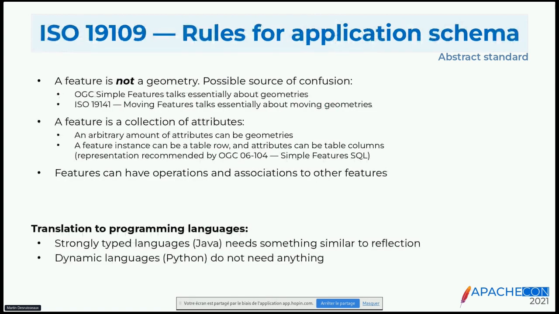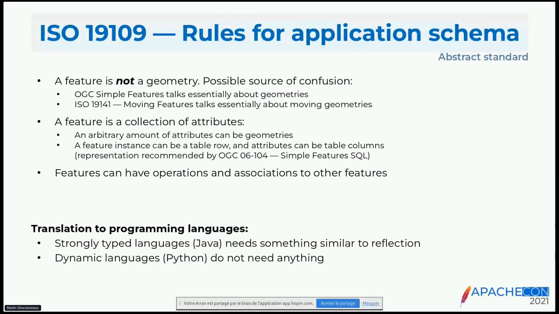Now, everything I said before could be seen as a kind of metadata. Even CRS can be seen as a specialized kind of metadata. Now we are talking about the data directly. So there is this thing that we call a feature at OGC and in various projects. And I think there is a bit of confusion about what a feature is. My point of view is that a feature is not a geometry. Sometimes we see the words feature and geometry used as if they were the same thing. It's not. A feature contains a geometry, but it's not a geometry.